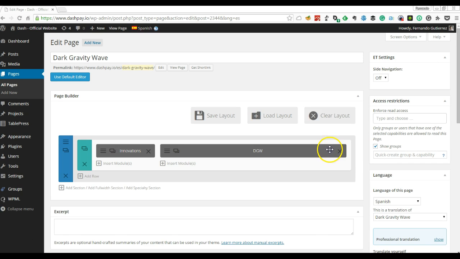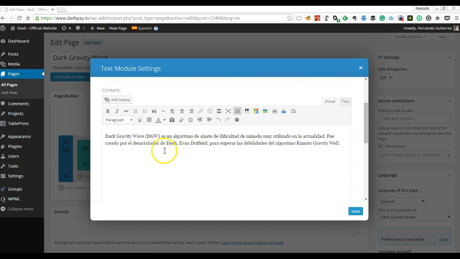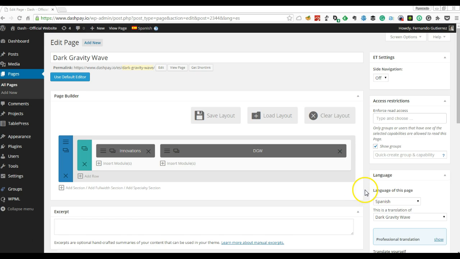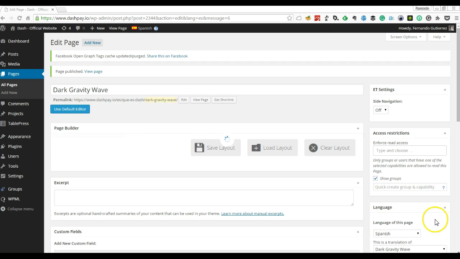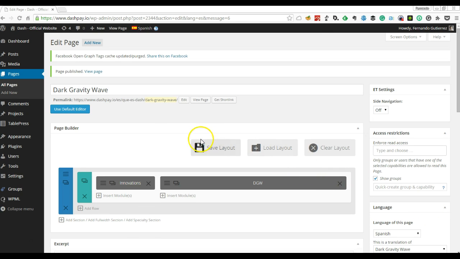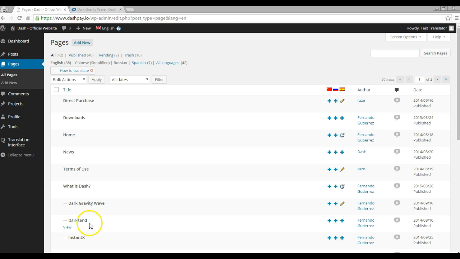So if I go here, check the content, it's okay. So publish. This page will be fully done right now. Well, now it's not published because the language is hidden. This would be the usual way to do it.